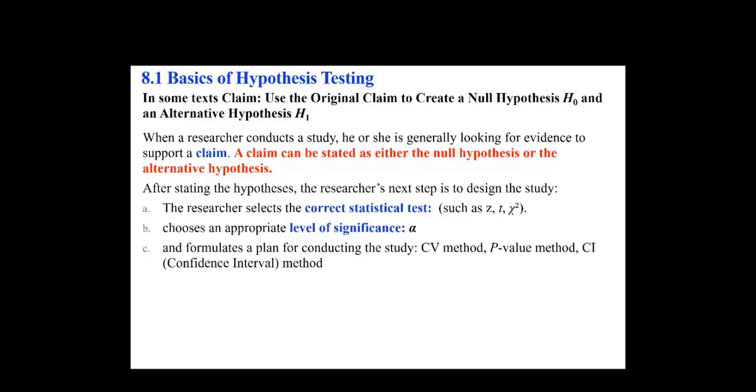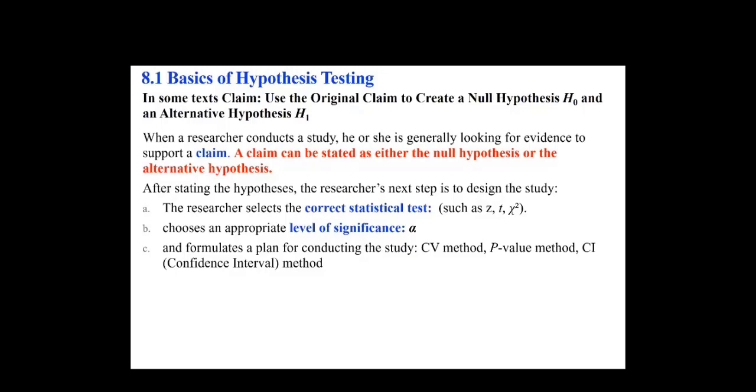Now, alpha in most research is equal to 0.05. Normally, remember, that's good enough. The concept of 95%, the usual. But when it comes to medicine, for example, then you want to be more careful. So it's more extreme, so 0.01 maybe, or 0.001 for that matter. And so when we have the plan, we go with the CV, short for the critical value method, p-value method, CI, or confidence interval method.